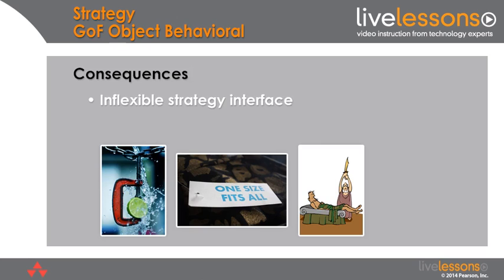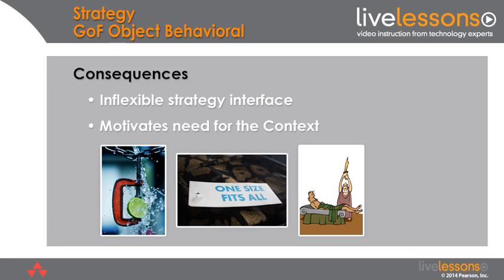You also may have a situation where having to provide a uniform interface for strategies becomes too inflexible. In the case of something simple, like what we're dealing with here, where we've got traversal orders of an expression tree, one-size-fits-all interfaces work fairly well. If you start getting into more complex environments where we're trying to do very sophisticated platform independence, it may be difficult to come up with a one-size-fits-all solution. That, to some extent, motivates the need for the context portion of the pattern, because we can use that context to store certain information, certain state, certain other options, and so on, that might not fit into the Procrustean bed of a one-size-fits-all interface, while still allowing the strategy portion to remain the same.